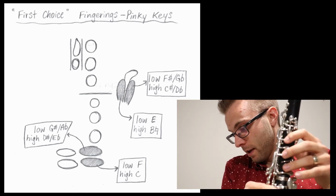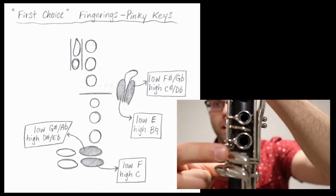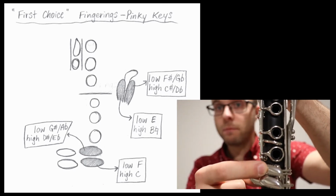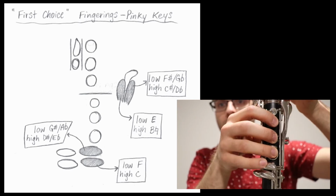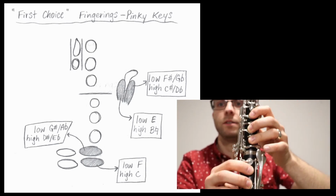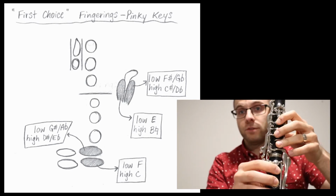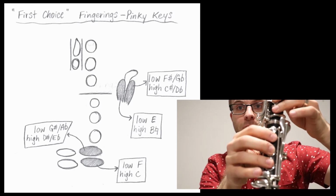Okay. Then we go to that last one that was the unique one. So for the unique one, we had the low G sharp or A flat, and that would be the high D sharp or E flat. And that one we can only play the one way. So our fingering for that is going to be with the right hand top inside pinky key. It'll sound like this. And remember, there's only one way to play those notes, with just that right top inside pinky key.